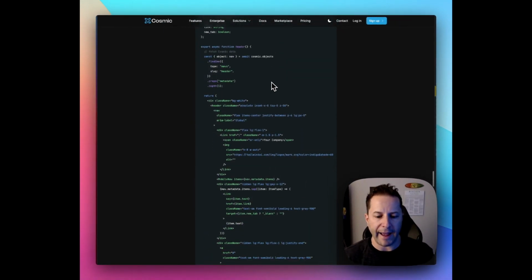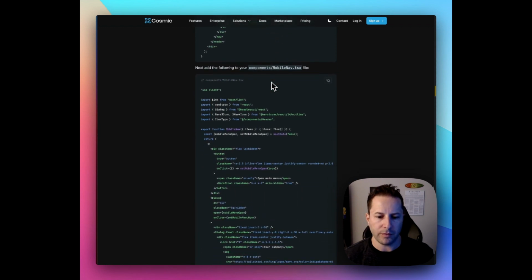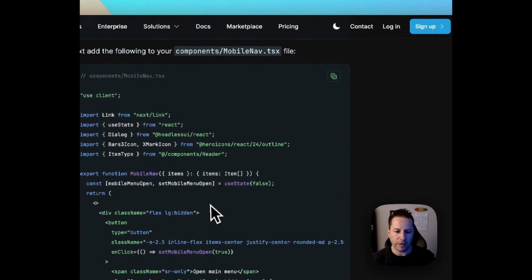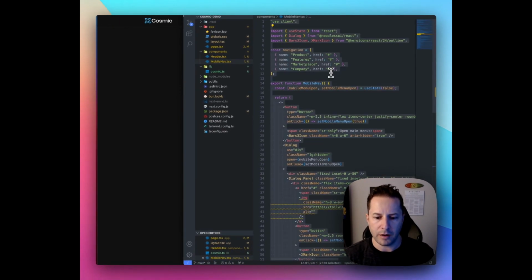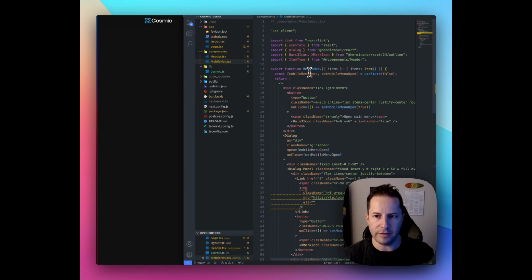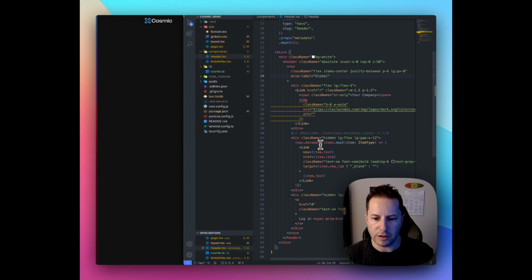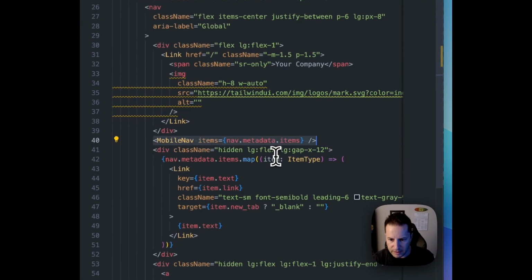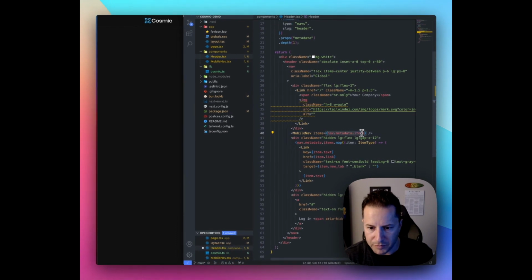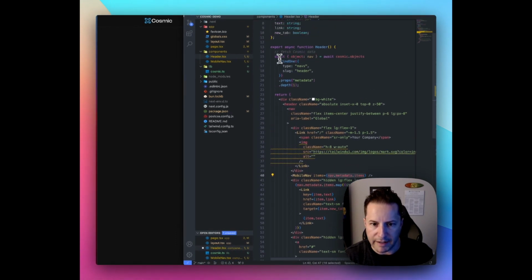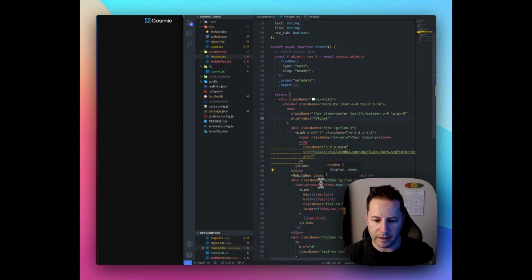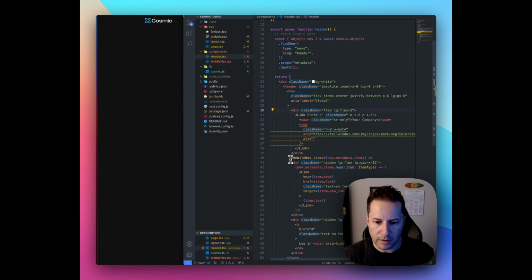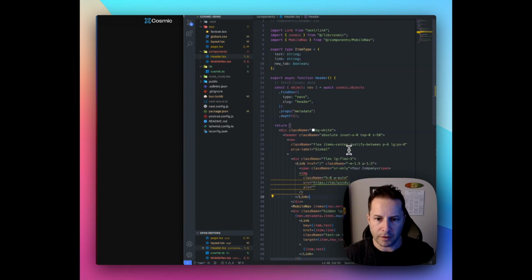Next up, let's go ahead and add our mobile nav to power content with Cosmic. And to do that, we go into our mobile nav file, paste that code, hit save, and then in our header file, notice we've commented this out, so let's uncomment it. And now notice that this data is actually coming through from the server side. So we're not actually pulling any content from the client side into the mobile nav. It's actually using the same code, the same data, to render into the client side component.